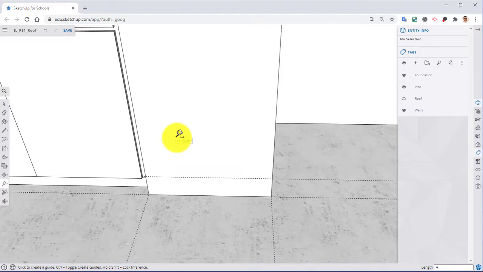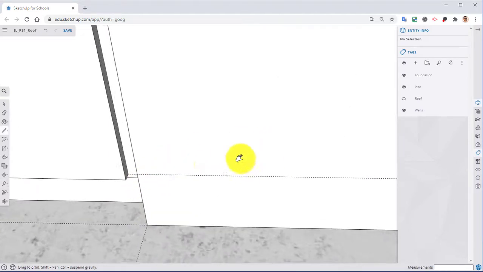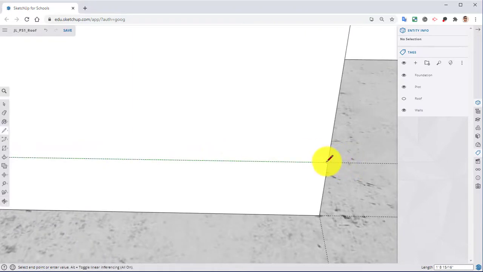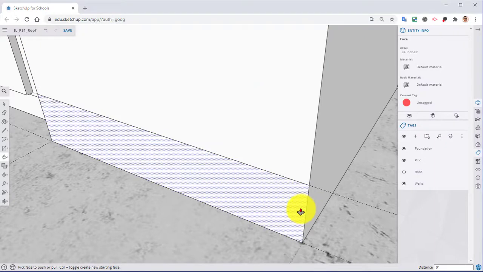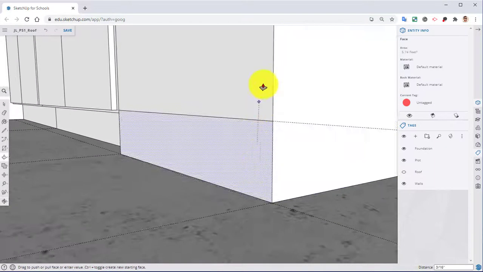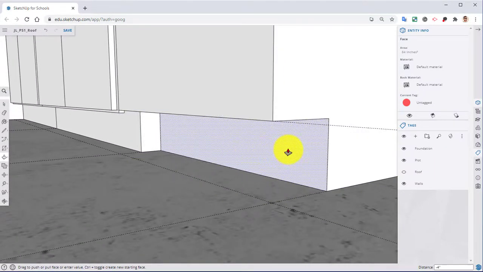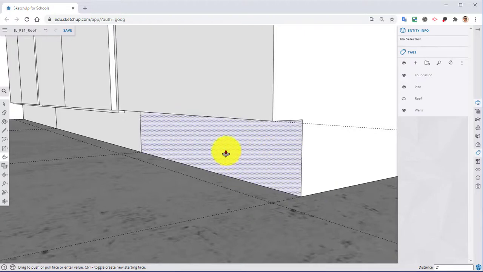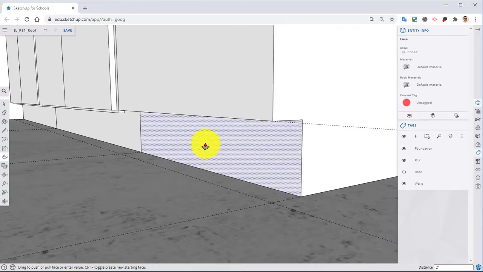Four inches, bring up the line tool, which is keyboard shortcut of L. Drag this across, P, push-pull tool, push this inwards 2 inches. If you push it in by mistake, like I did a minute ago, bring it all the way back out and then re-push it back inwards, else you're going to push it in 2 inches from where you were at and it won't be the correct number.